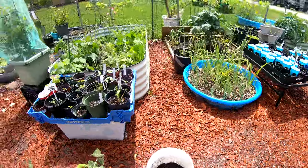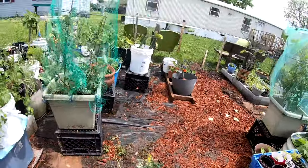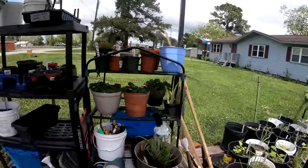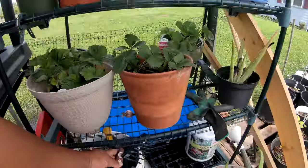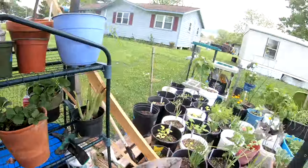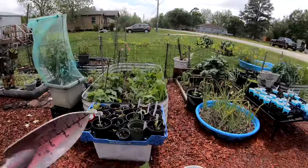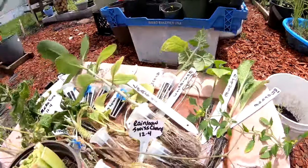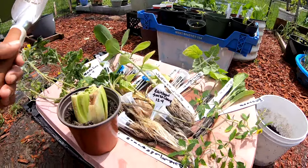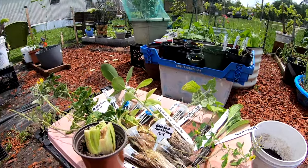Yeah, so I don't know what I want to start off with first, but I do need to have a shovel. I already made my labels, which is a good thing. I'm trying to be good this year, y'all, with having my stuff with labels. I don't know how long it's going to last, but it's going to do good for a while.